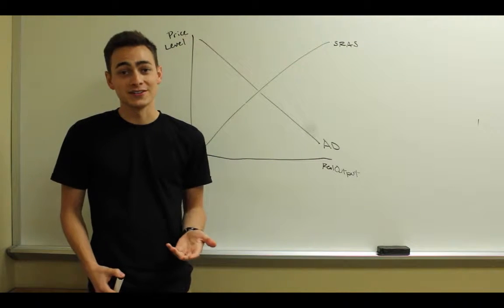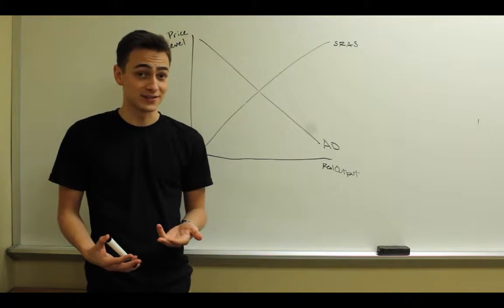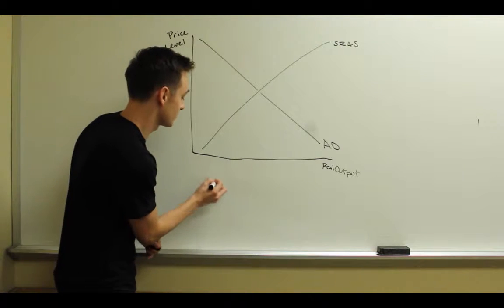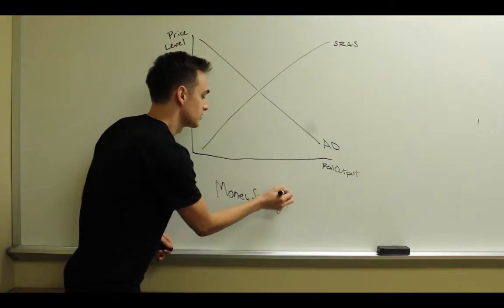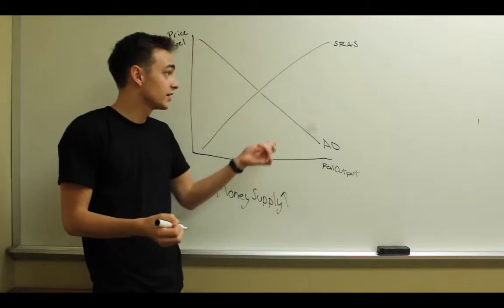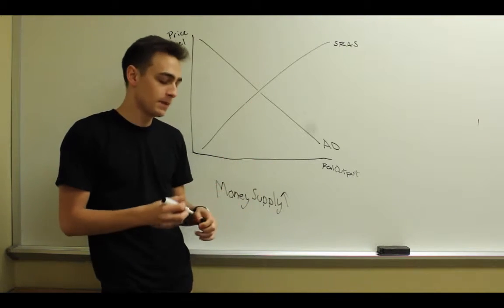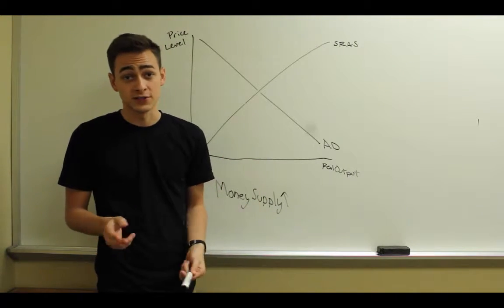Alright, so that was a fiscal policy example with the income tax. Let's look at a monetary policy example. So let's say that the Federal Reserve increases the money supply. So again, this is a little bit tricky because it's not directly part of either of these, the money supply, but let's think about what happens when the Fed increases the money supply.